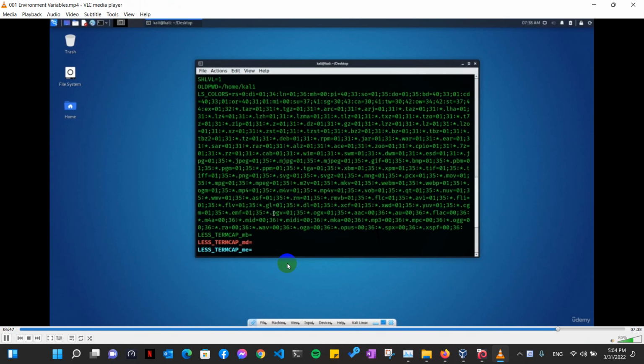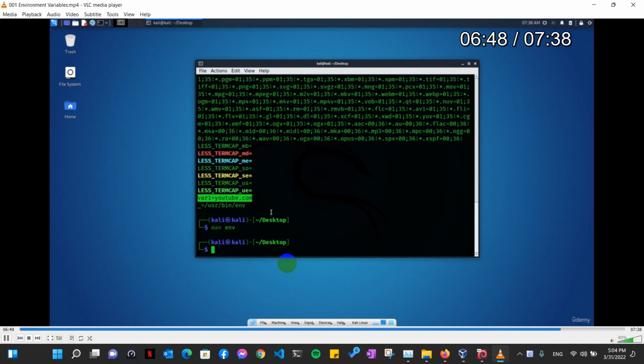So all of the environment variables that are inside the bash process will be here.